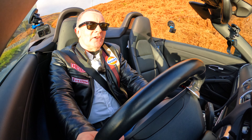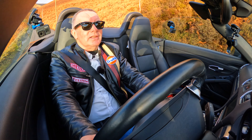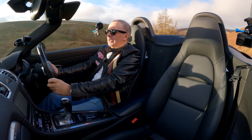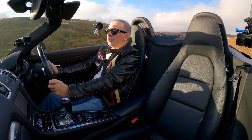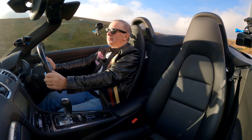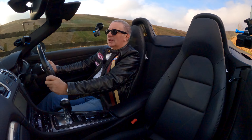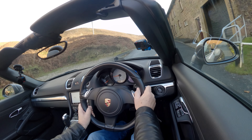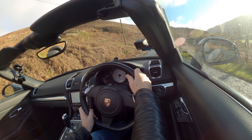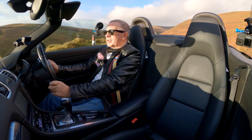You just enjoy the moment and that's what it is. If you've got a company car and you want to buy something to keep that's not going to lose a lot of money and is going to give you so much enjoyment at weekends or holidays — rather than your Vauxhall Insignia, which don't get me wrong are great cars — but some cars just have a feel to them.